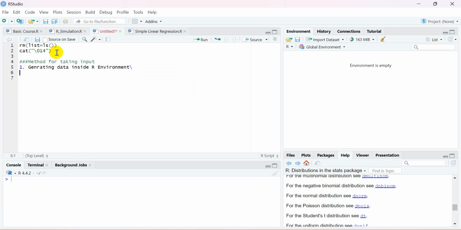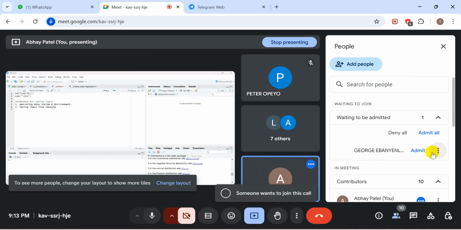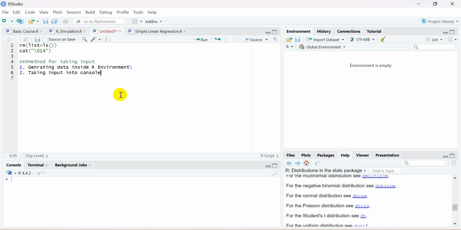The second method is taking input into the console. The third method is taking input from files.